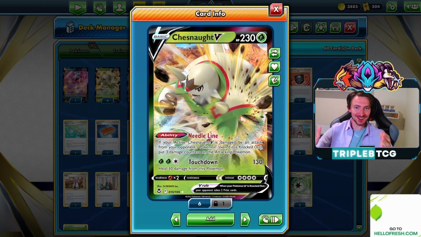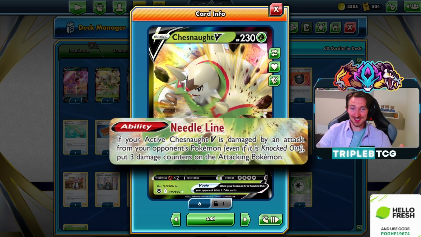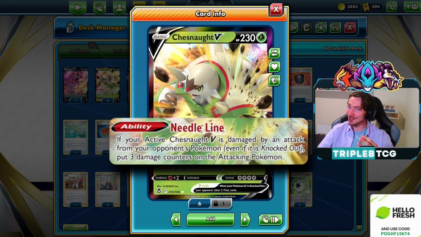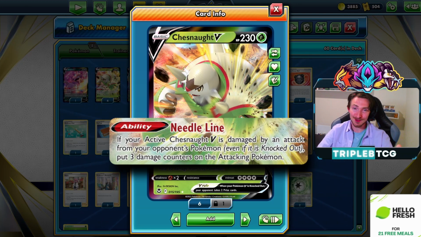Big fan of this card, it's got a very interesting ability in Needleline. So if your Chesnaught V is in the active and it gets attacked by one of your opponent's Pokemon, we're going to put three damage counters on the Pokemon that attacked it. It does scale up, so as long as we've got four Chesnaughts in play, we're dealing 120 damage back into them when they're hitting us.